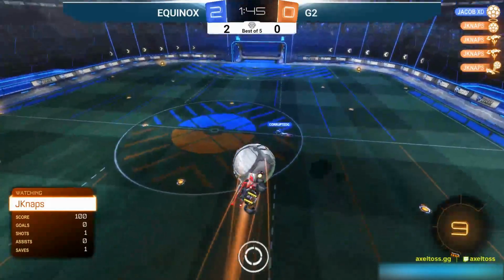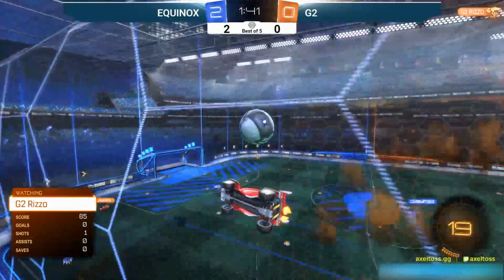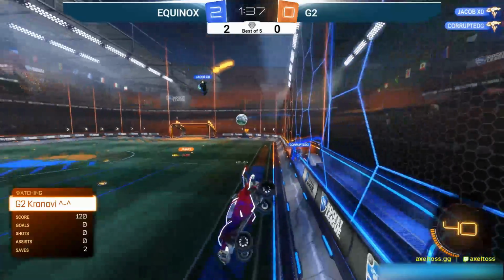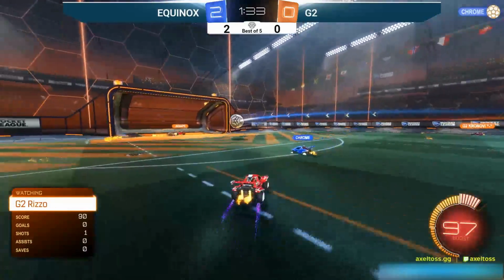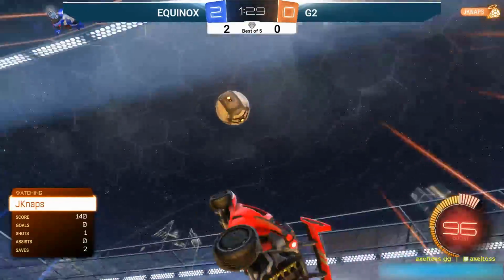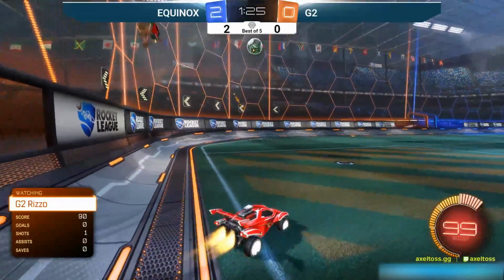Pretty dangerous position here, but JKnaps is able to get control, staying onto that ball, sending it over to the blue side, and Rizzo is able to pick it up on the left-hand side, trying to pass it to the middle. Kronovi is trying to be in a sweet position, but CorruptedG with a great challenge back to JKnaps, and there's a bump from Jacob, leaving an open net, but JKnaps is able to turn around. Great correction, great recovery from JKnaps to make that block, and G2 stays alive for now, but they're running out of time to bring this back.